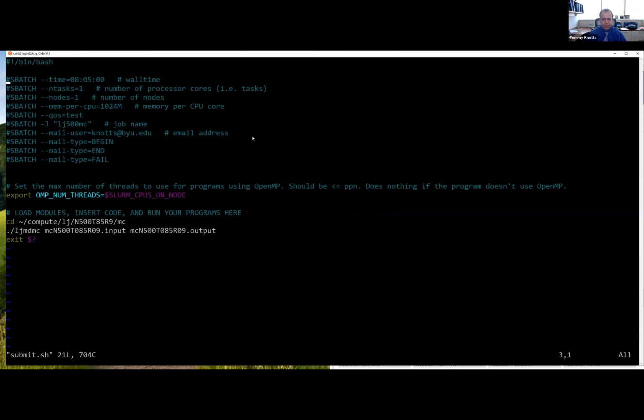And then the job scheduler that the supercomputer uses is called Slurm. It's a terrible name. I don't know why it's called that. They've changed over the years. Sometimes they used to use PBS. There's all sorts of job schedulers out there. The one they use is Slurm. And then you have to give it a bunch of Slurm commands.